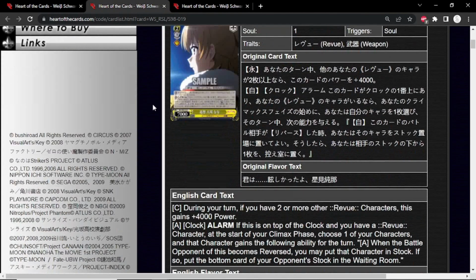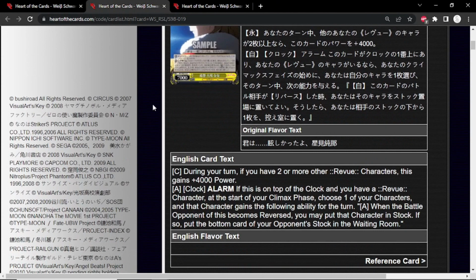Nana Daiba 217k with Alarm. During your turn, if you have 2 or more other Revues, this gains 4k. And if this is on top of the clock and you have a Revue character at the start of your climax phase, choose one of your characters and it gains the following ability. When the battle opponent becomes reversed, you may put that character into stock, and if so, put the bottom card of your opponent's stock into a waiting room. So just need a little bit of removal.